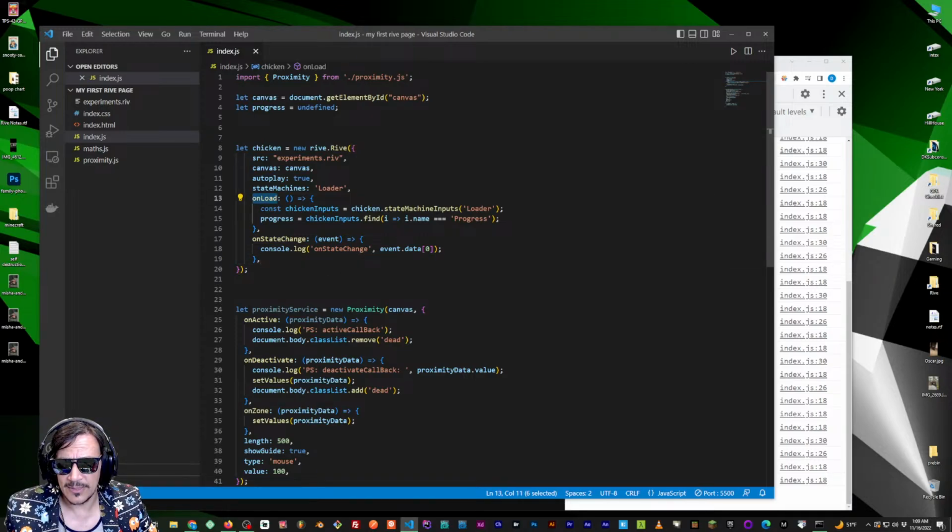So on load, I set chicken inputs to equal chicken state machine inputs loader, and then progress equals chicken inputs dot find, and that finds progress. So let's have a look. What is chicken input state machines inputs loader, and then we've got progress. This bit I wasn't sure about.